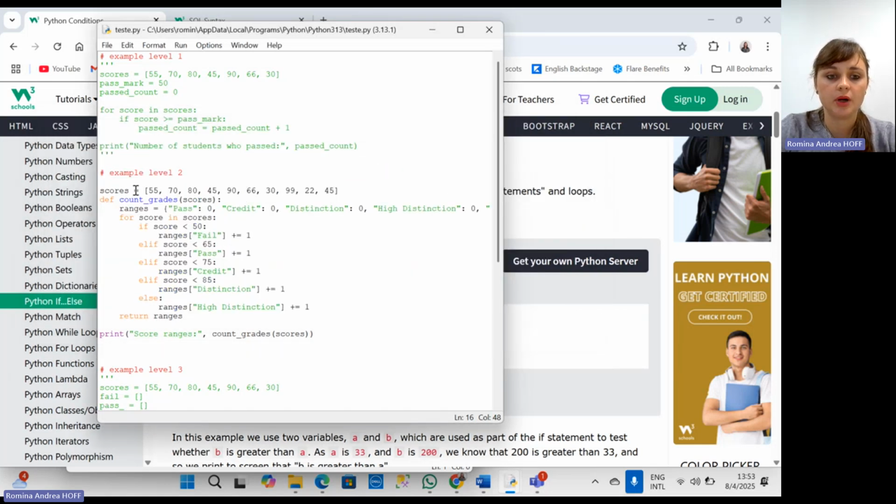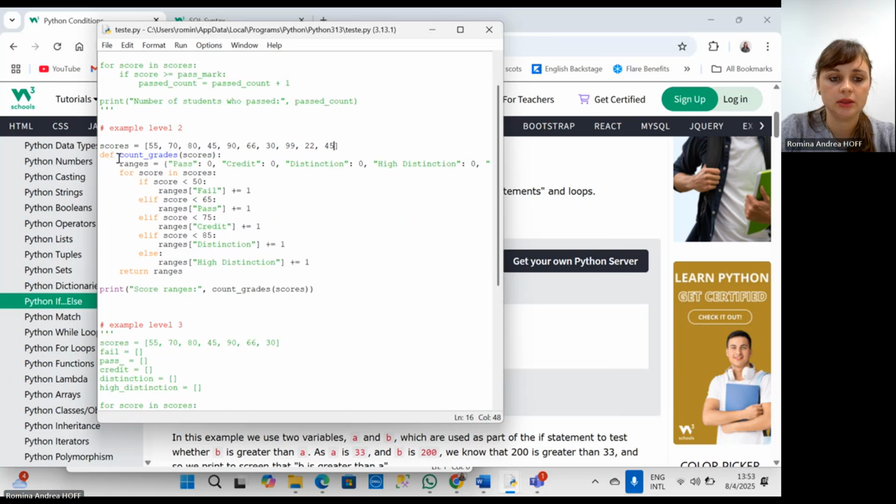And here, when I'm running the cycle for, I'm running through scores, and I'm getting the information of how many elements there are in this vector.